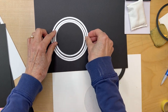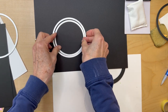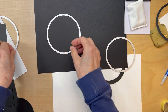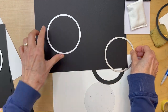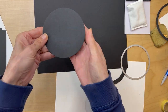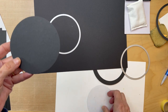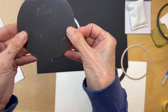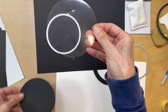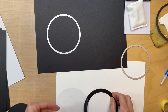For the acetate window, you are going to be using the second frame, not the outer, not the inner, but the second frame. And you're just going to cut out a circle. That's what's going to be cut out, but you are putting that over acetate. So you are cutting out a round circle acetate window.